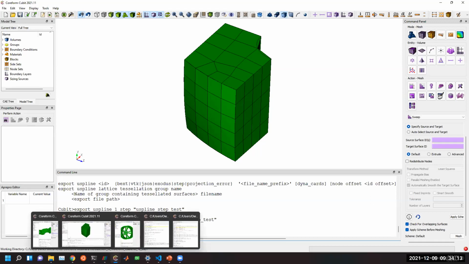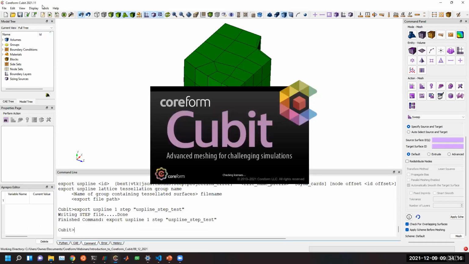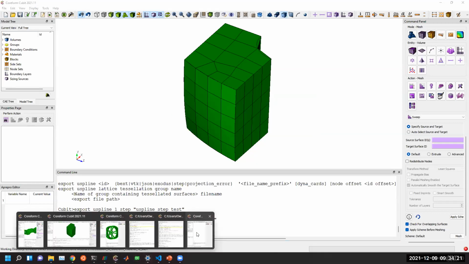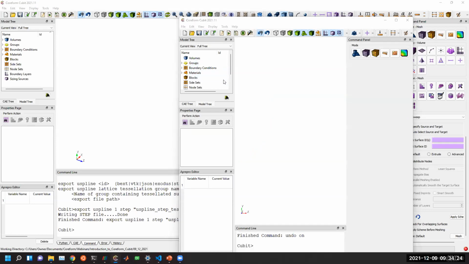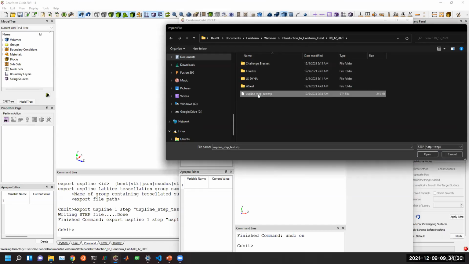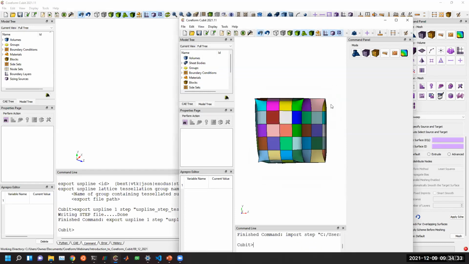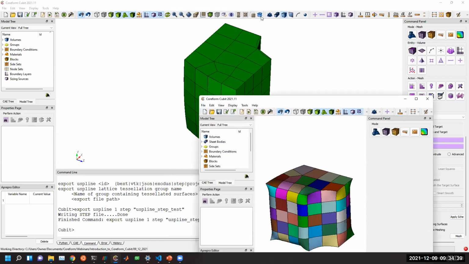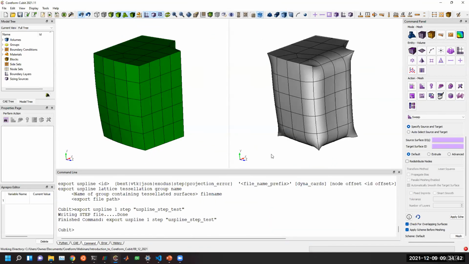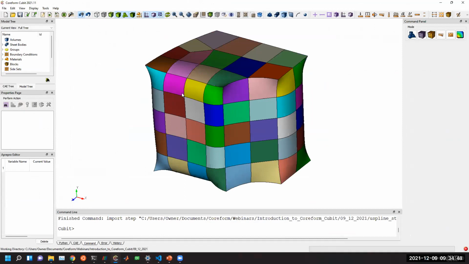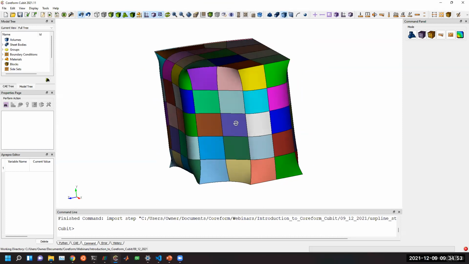And now if we open up a new session of Cubit, we can then import this step file. You'll see it's all just surfaces and some of the fitting. Oh, I forgot to crease groups. Sorry, I forgot an important command when doing surfaces. But the point is that you'll get out analytic CAD with NURBS patches that have been converted from the U-spline.